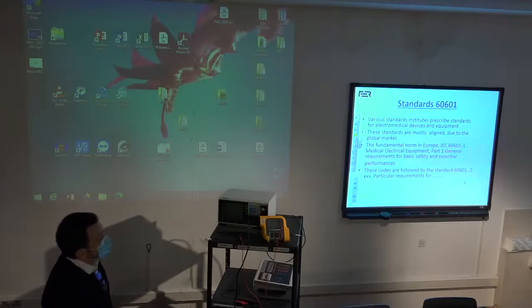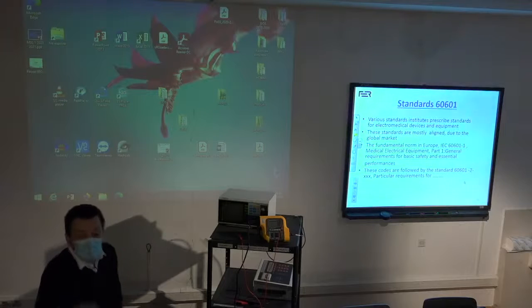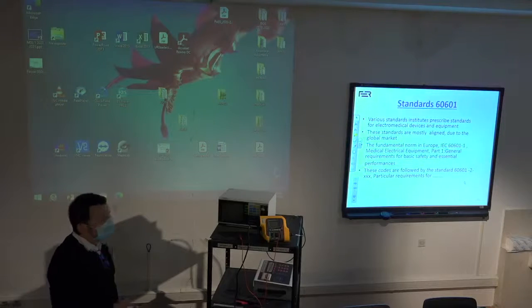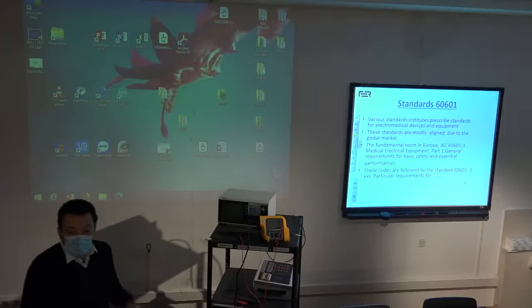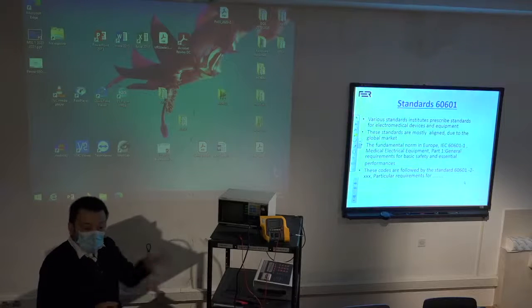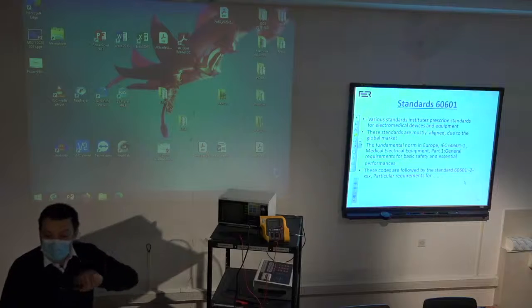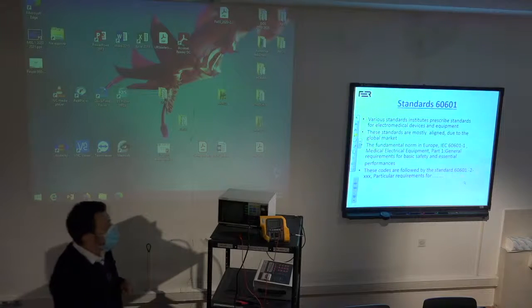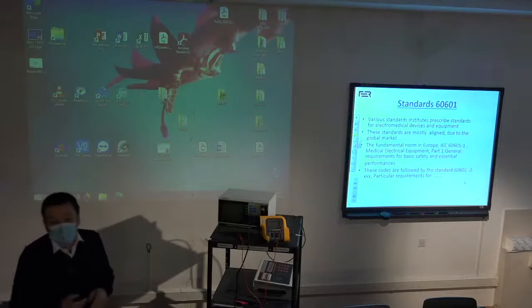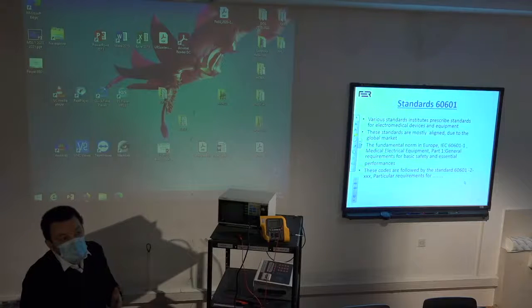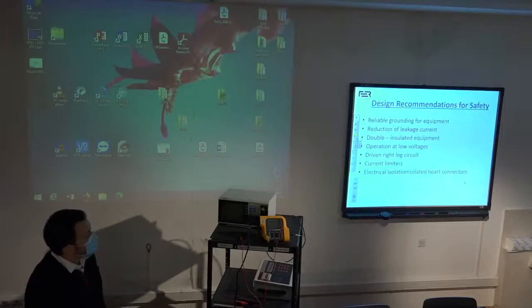So all these devices that are coming from the International Electrotechnical Commission, if they have an extension -1 and then dash something else, then they are general. That means they apply to all medical equipment. And then if you want to have a standard that is applicable only for defibrillators, that's the other test that we are going to have, then there will be a -2 and then again some number that is going to mark actually a particular product.